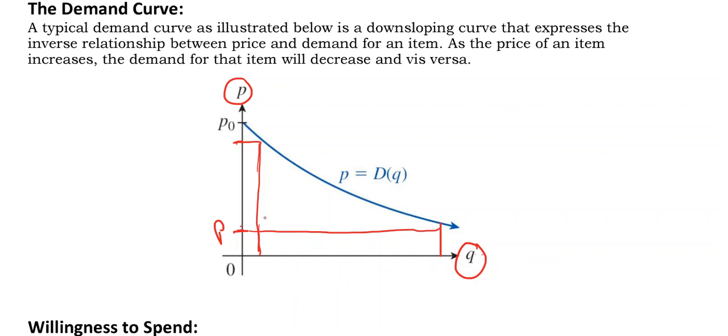And that makes perfect sense. We don't buy things when they go up in price. We go and buy things, or more of them, when they are on sale at a lower price. So this is the basic demand curve, and we will be working with demand functions that are in the form of P equals some function of Q, and we're calling this D for demand. So P is a function of the quantity demanded.